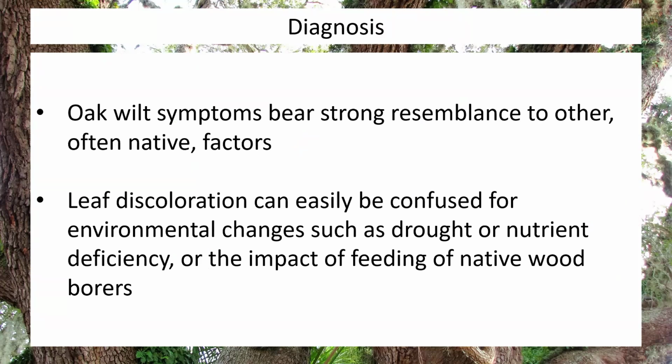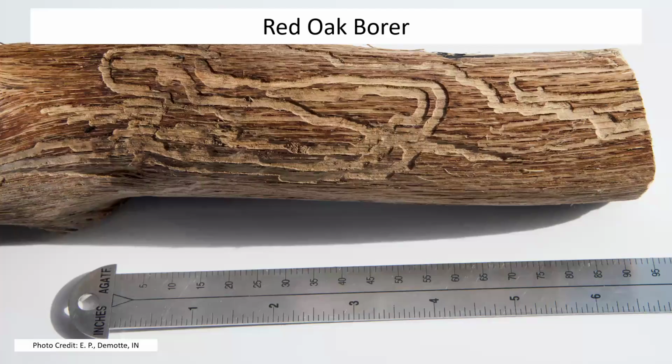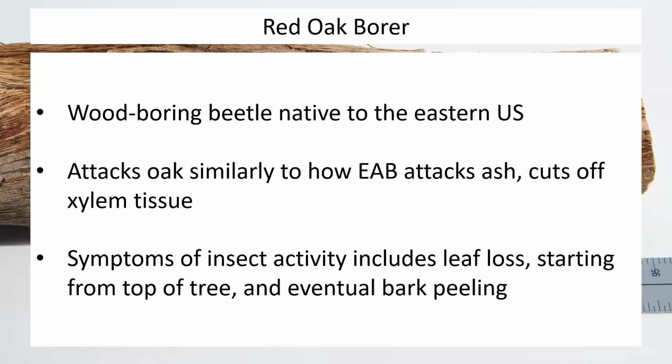That leaf discoloration that I was showing you earlier, that is the same thing that happens when an oak tree goes through drought, nutrient deficiency, iron chlorosis, or when an oak tree is being attacked by insects, which is what I was most familiar with, because that looks a lot like the damage being done by a red oak borer. This is a native beetle to the US, so this isn't anything new. It will bore into oaks and it will do a lot of very similar things.